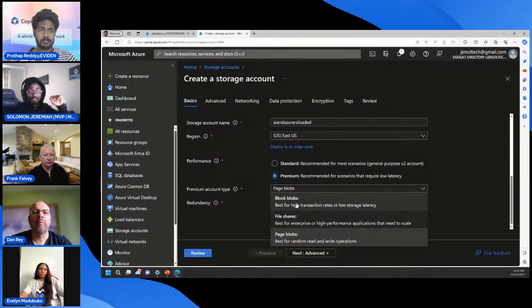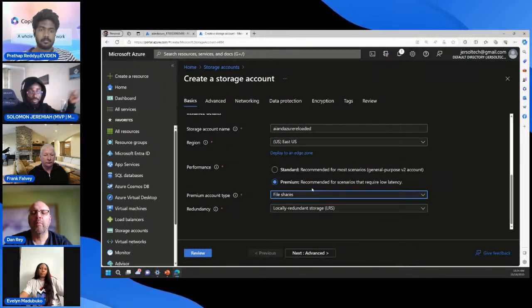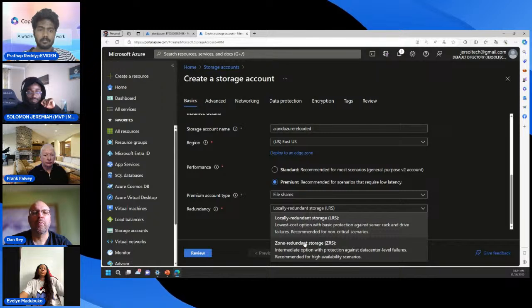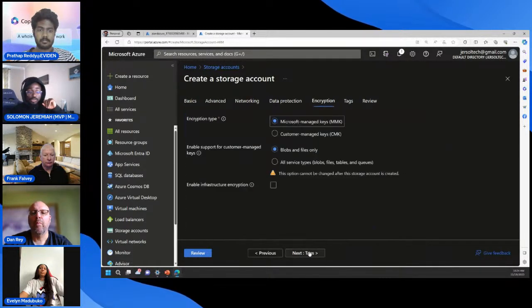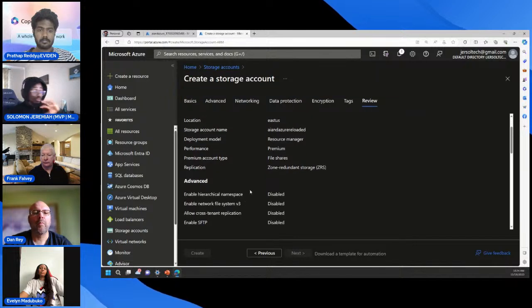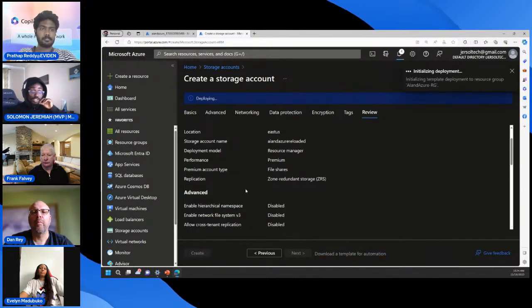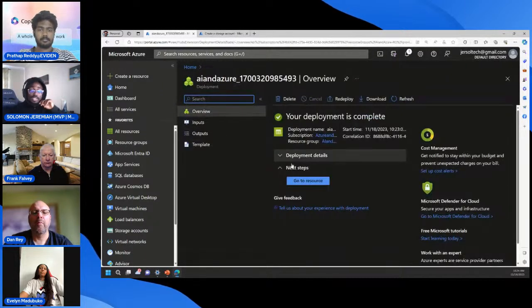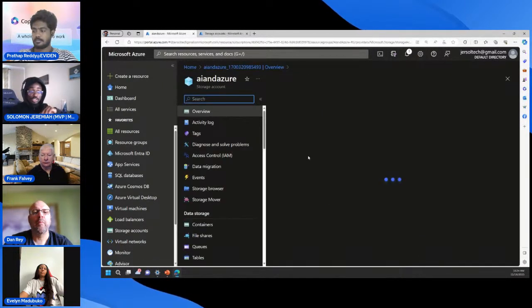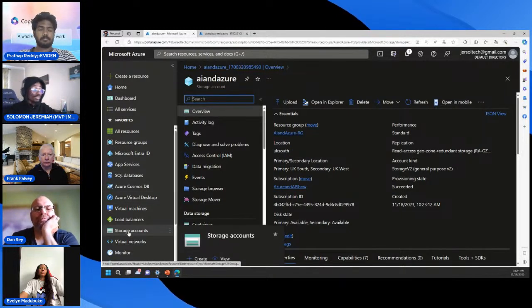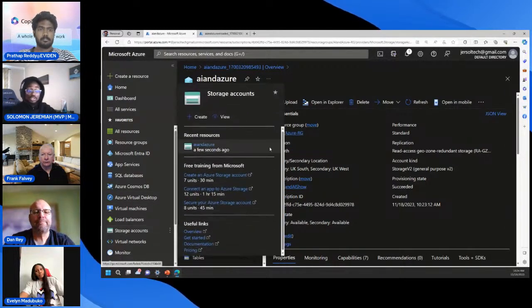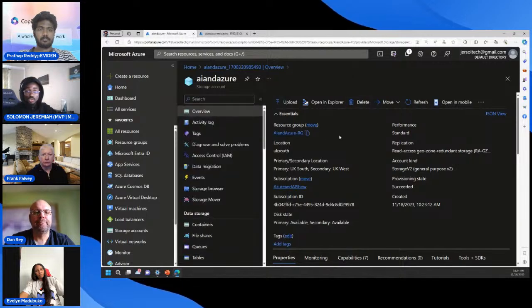So I'll take the file share. I can choose any of that. Let me just go with this, and I'm going to go to the end. I just want to show you what it will look like when you're using the premium. So I'm going to create this now. While we are waiting for that, I'm going to resources. I just clicked on go to resources. I can always go back to the storage there and browse to the storage I just created. But this is what I want now.